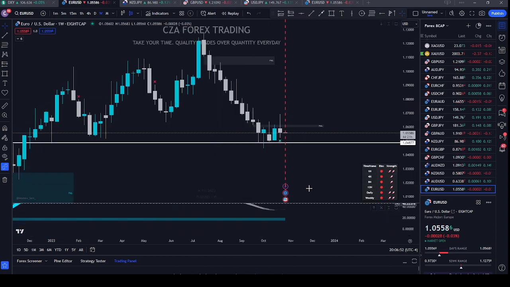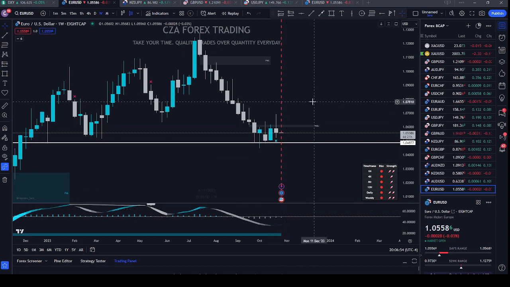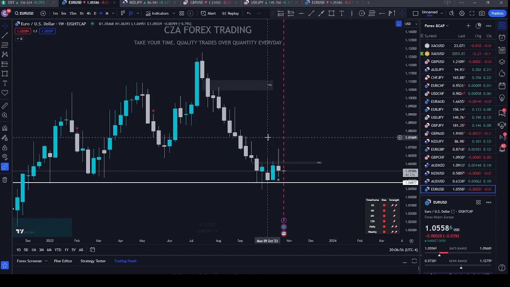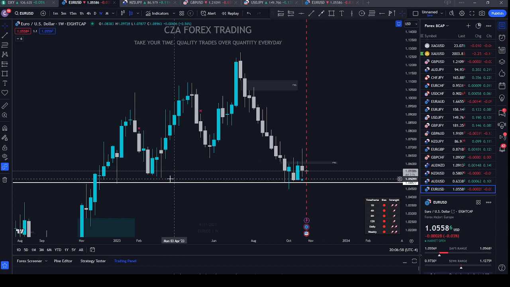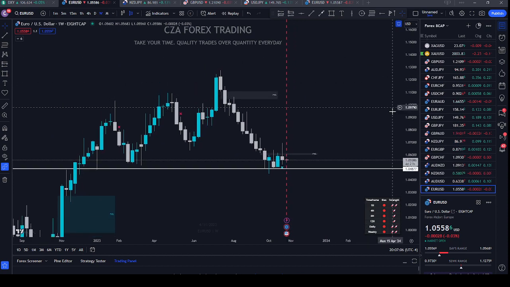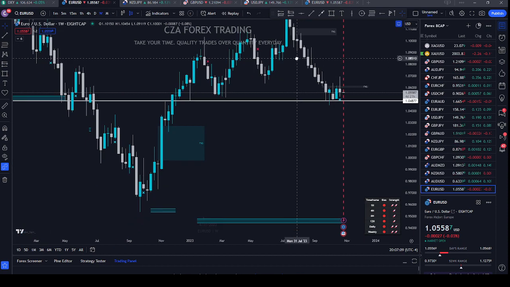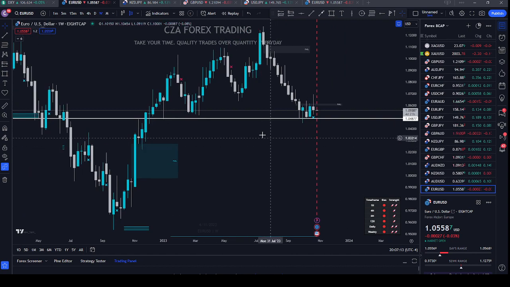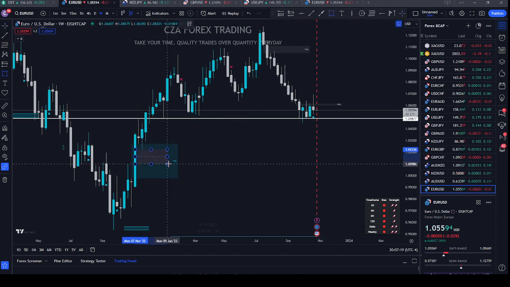Understand that. Jay, how do you feel about Euro USD right here? I feel like it grabbed the sell side liquidity right here, getting ready to just pump back right up into this fair value gap. Yeah, it's doing the ABC, so it's pushing down right now, and then it's gonna retrace back up to rebalance, and then it's gonna go back for the lower one down there. Yeah, it's gonna push up pretty violently. I'm gonna identify this area. It's gonna trap people in again.